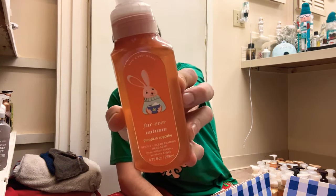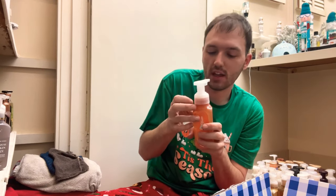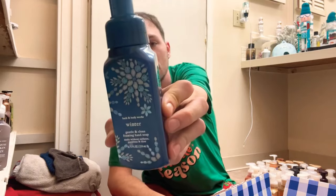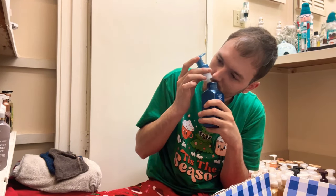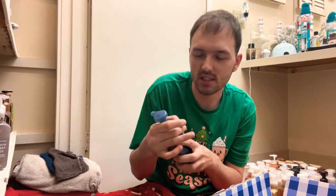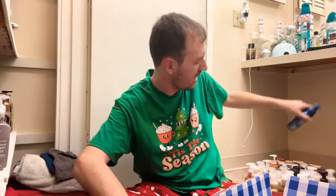I just picked up Forever Autumn — Pumpkin Cupcake with the little bunny — baked pumpkin with vanilla frosting and golden honey. Oh yeah, this one is definitely a keep. I get that vanilla frosting, baked pumpkin, and golden honey — one of my favorites. We also have Winter Spiced Orange — fur blossom and clove buds. Just so fresh and cold. It's not too strong on the blossom or the clove, but you can smell them — a nice fresh wintry scent.